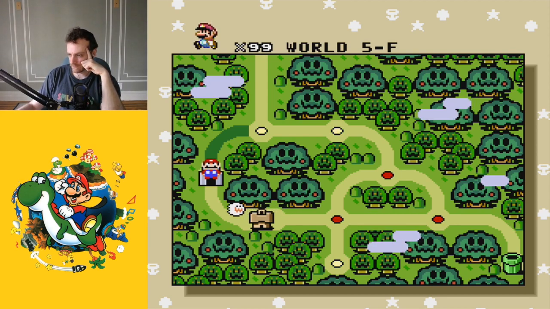Yeah, what's up, Anon? Thanks for the raid. We are just playing this old Japanese hack and trying to figure out how to get a secret exit by looking at Lunar Magic and still being confused.